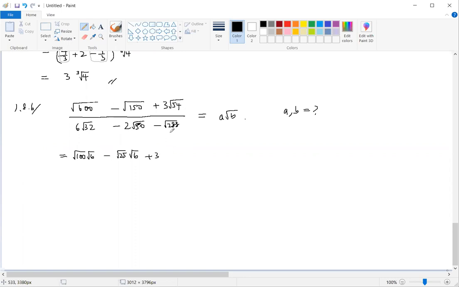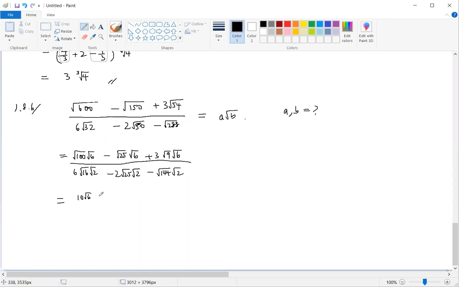And let's see here. 54 you recognize, you can take out a 9. Okay, yeah, exactly. Root 6 is lowest term, that's the like term here on top. Okay, bottom here, 32 you can take out a 16. 50 you can take out a 25. Okay, yeah, that gives me a hint that root 2 should be the like term here. 288 is 144, you can take out a 144. Okay, yeah, so it looks very simplifiable.